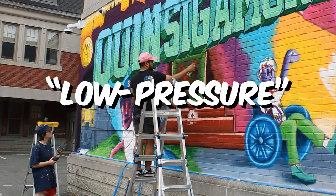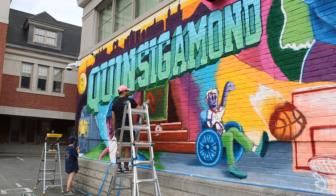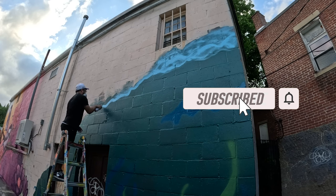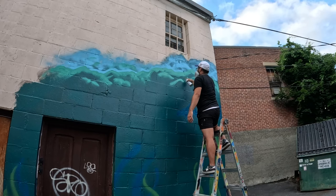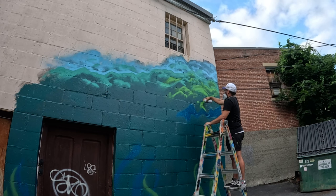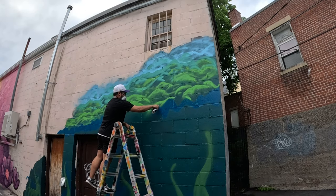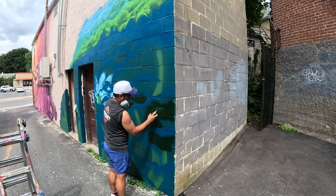It's important to read that it says low pressure on the can. If you happen to get a high pressure can and you want some detailed work, I know two techniques. One is to flip the can over and release some air until it's very low pressure — helpful when you have that one color you want for detail but don't have it in low pressure. You can even put the can in the refrigerator to make it cold and low pressure. The opposite is true: if you want high pressure, you could leave it in the heat, which isn't necessarily recommended.